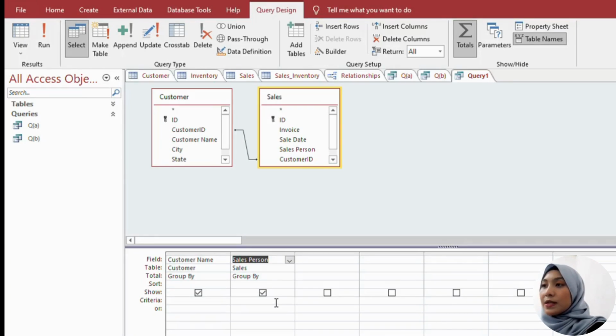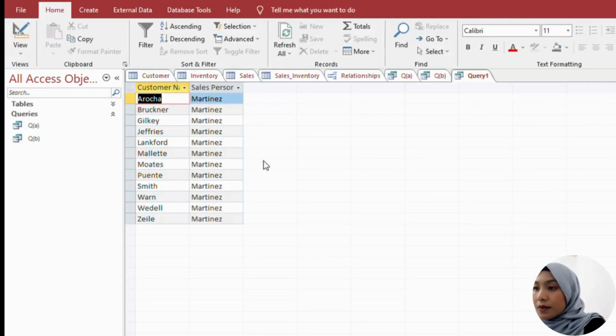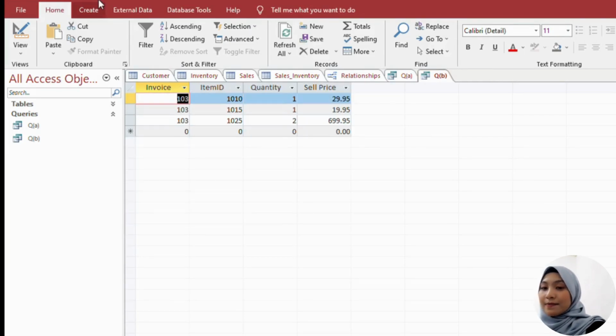The question asks for Martinez only, so we put Martinez in the criteria row of the salesperson column. And then we click run. So this is the answer for question C.